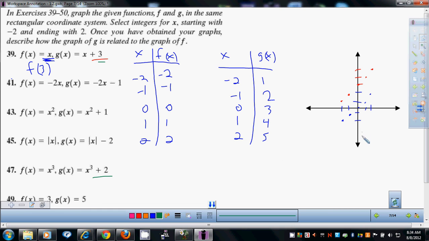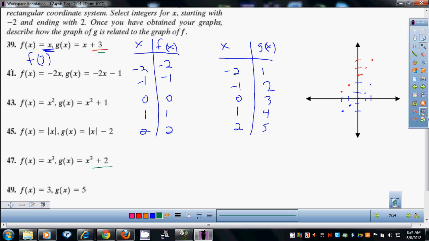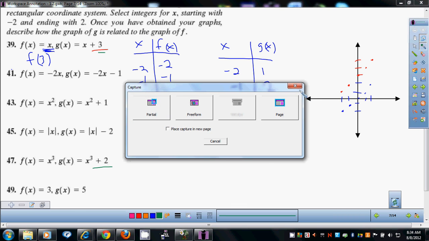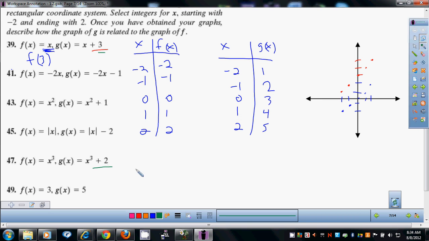49, these are annoying. I think they just want to see if they can trick us. I'm not even going to bother. 49, XY chart. Is there anywhere to plug in a value? No. That means those y values are going to be the same all the way down. Negative 2, 3, negative 1, 3, 0, 3, 1, 3, and 2, 3.